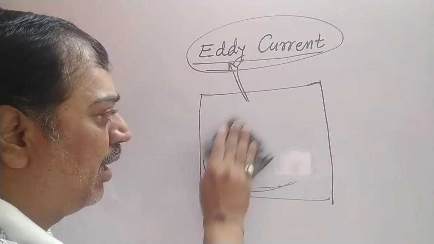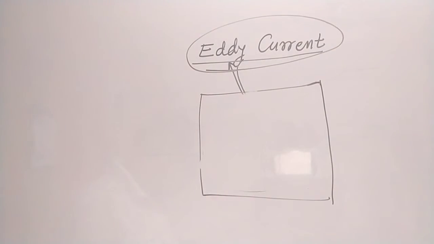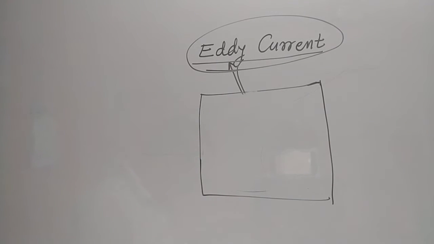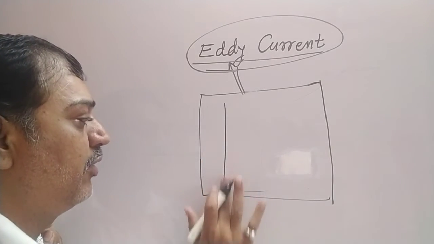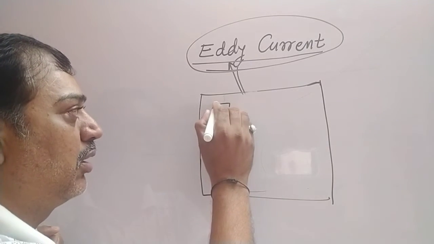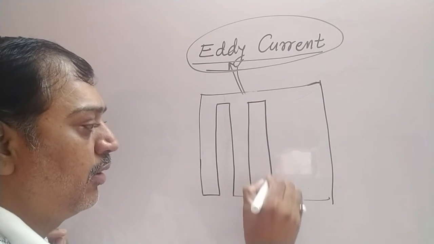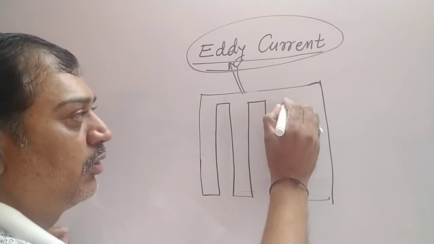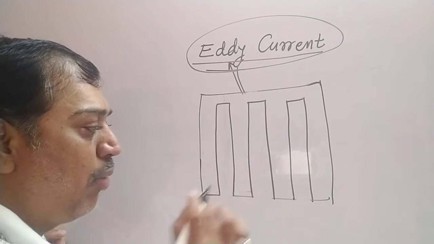To avoid this, what the scientists have tried: suppose this is the metal plate, and I want to reduce the eddy current in it. So I will make some grooves in the plate. How the grooves are made, just look at this. I have made one groove like this. We have to make such grooves: this part gets removed, again remove this part here, again remove some part somewhere, so this part of the plate gets removed.